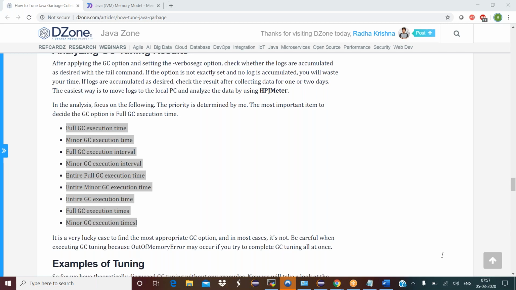And again, if you use JProfiler or any profiler, you will see the main metrics, the actual behavior. But if you want to investigate in all directions, you have to look at all the different metrics. If full GC execution time is high and minor GC execution time is also high, tell me what is the impact now? Full GC is taking high, minor GC is taking high. What can be the issue here?